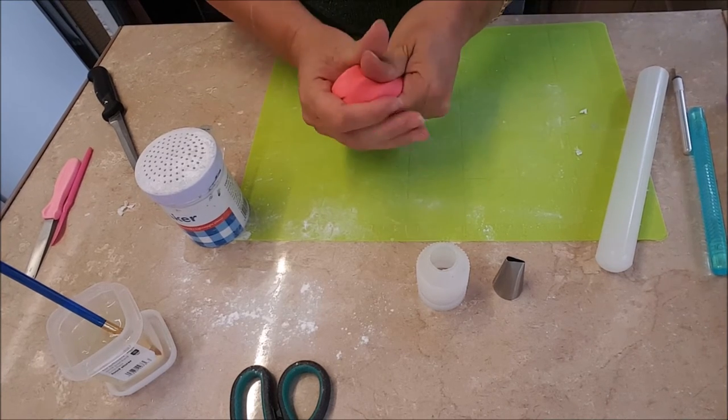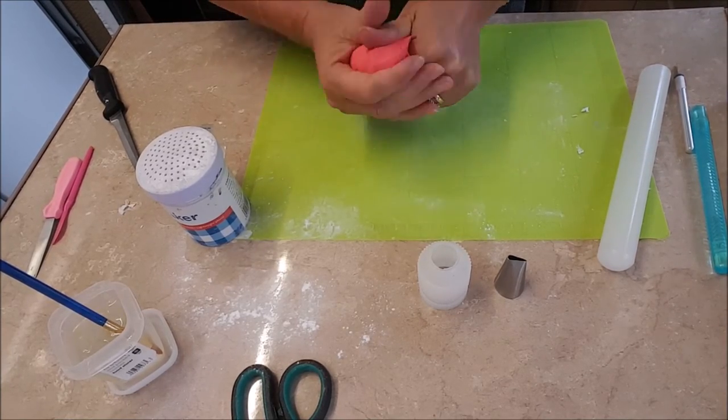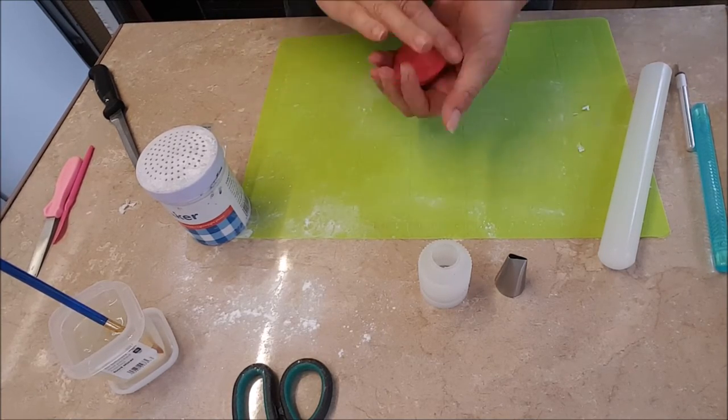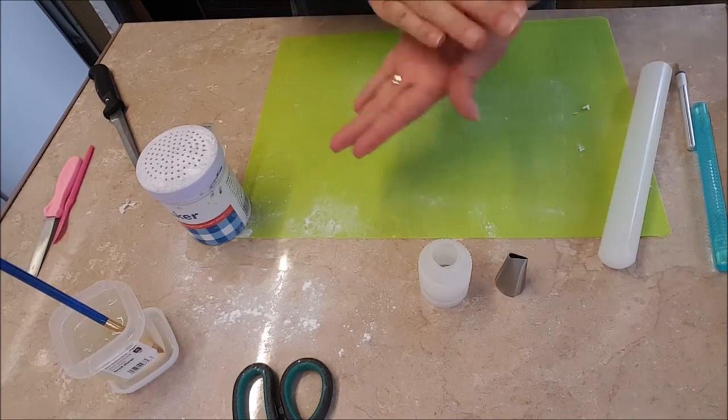Yesterday I'm making some poker chips to go with the ace cards that I've just made a video on. I'm going to do white ones and red ones. So I've got my red gum paste here.